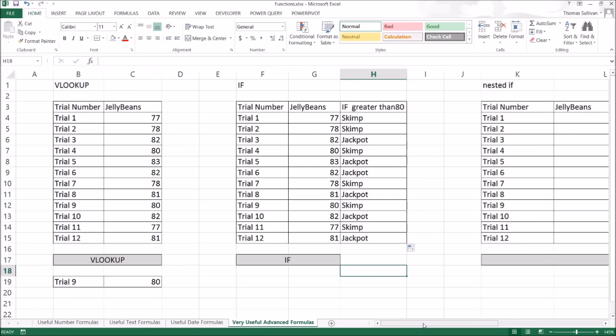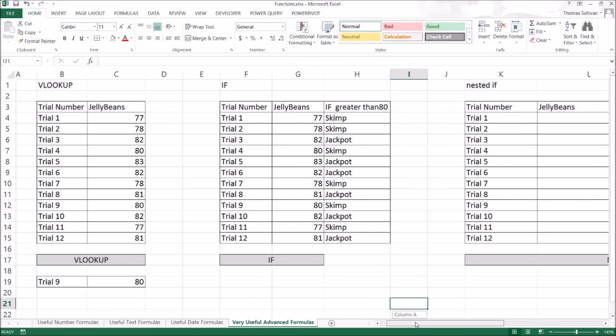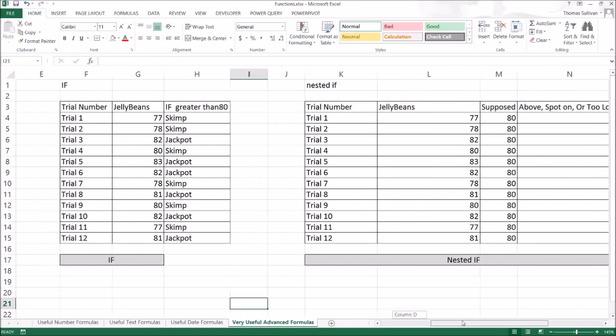Now, how about if we want to include an equals case? Essentially, equals is a sweet spot. We're okay with getting 80 jelly beans. So that's when we use a nested if.